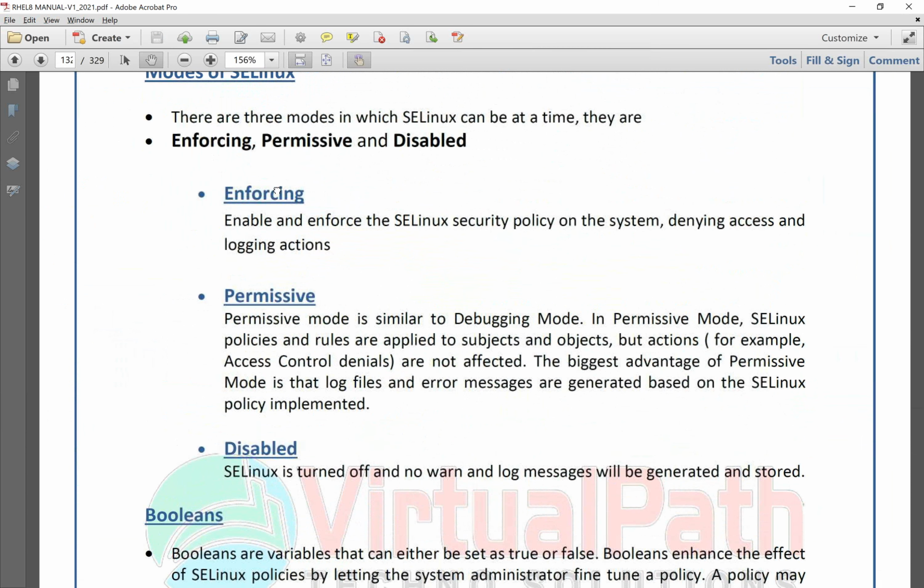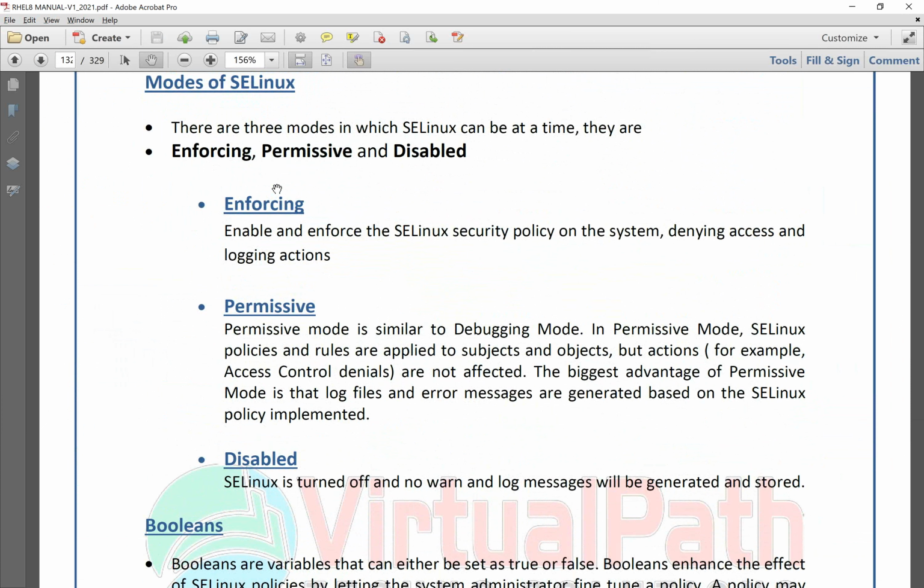Let's talk about something called modes of SELinux. Everything has a mode, guys. Even if you look around, there will be an electric switch which has two modes, on or off. In the same way, SELinux has three modes: enforcing, permissive, and disabled. Let me explain it in a simplified way. Enforcing you can understand as active mode, the mode which is active, protecting your system against hacking, breaching, and other things. SELinux is completely active.